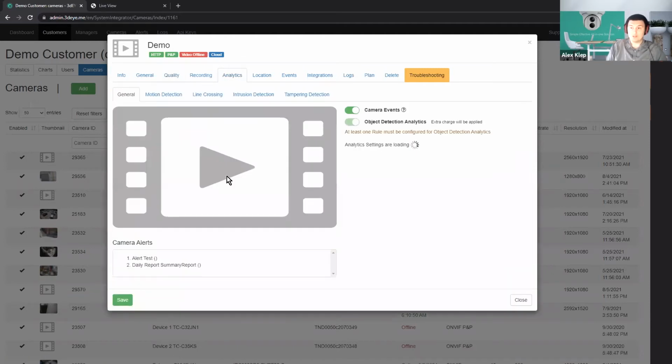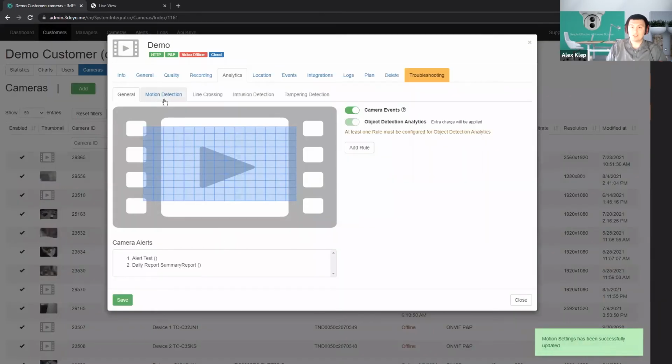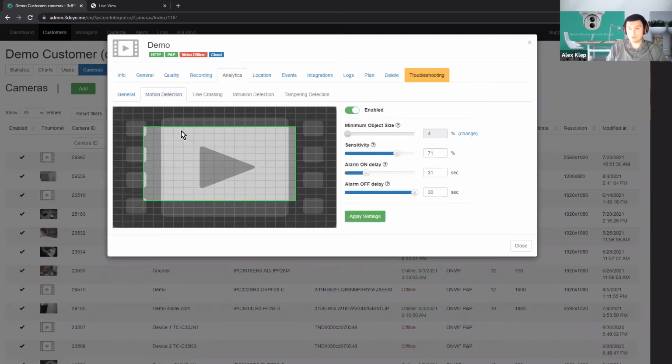What you do want to set up is the actual detection rules, so what module you want to use on the camera. In this case, the camera does support motion, line crossing, and intrusion over ONVIF, so I can configure any of these modules. The actual image from the camera will be shown here in a couple of minutes, because this camera is brand new to our system. The system needs some time to grab an image and display it here.